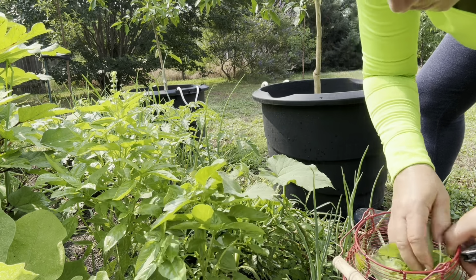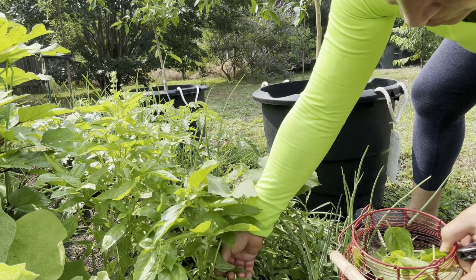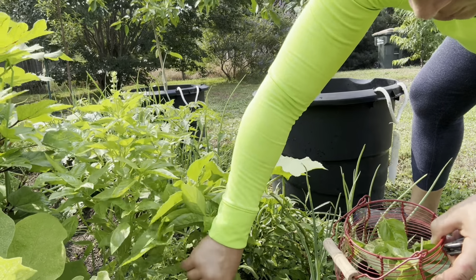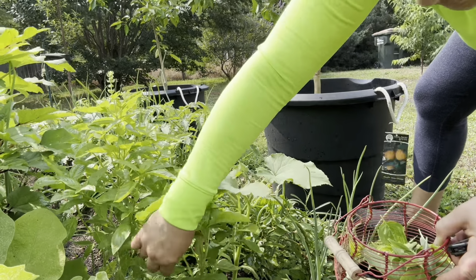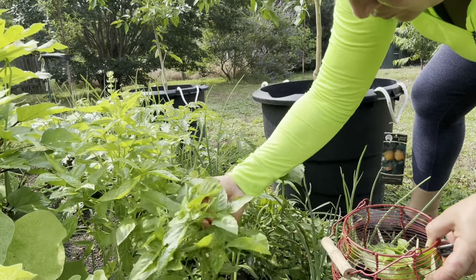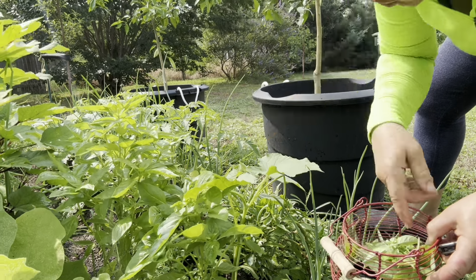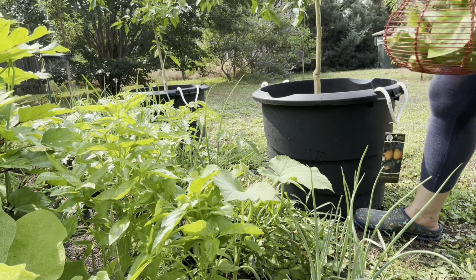Basil will grow, I'm telling you. We started this, 60, 70 days ago? Just plant it and have faith. Once the seed comes up, just make sure you water it every now and then, give it some fertilizer every now and then. You don't have to fertilize it every day. I would recommend you don't do that. But just go ahead and harvest your stuff. Some people will eat the seeds, so I'm going to take that one off because you can dry that out too. All of this can be harvested. Let's go on to the next one.